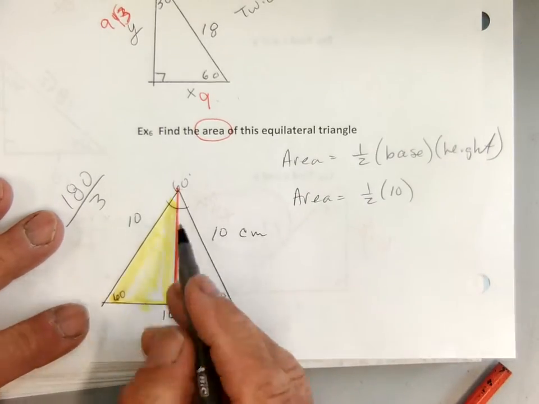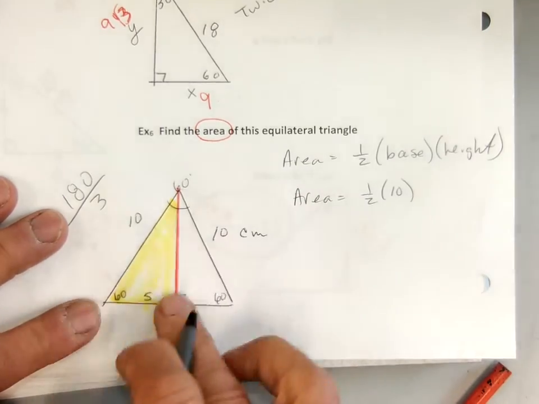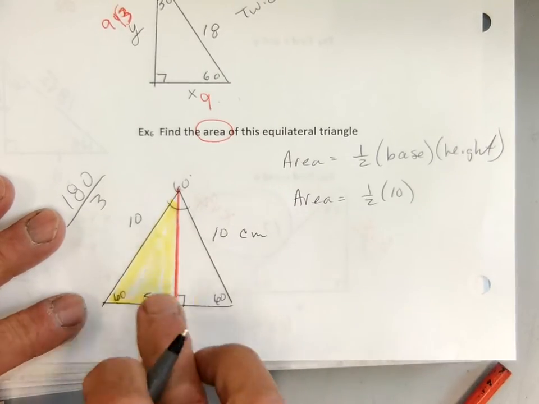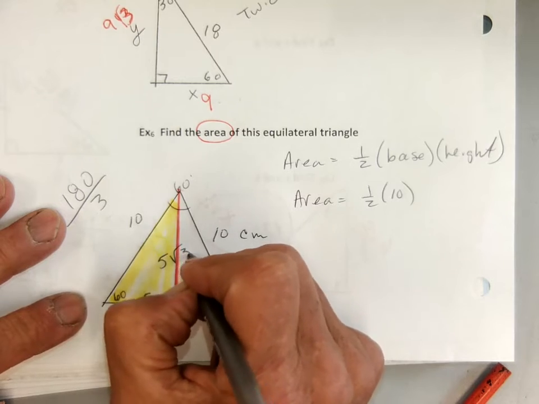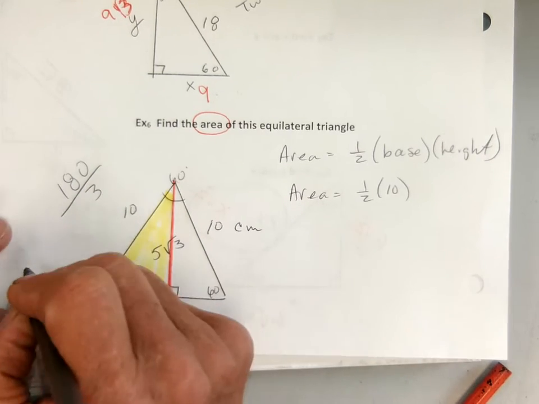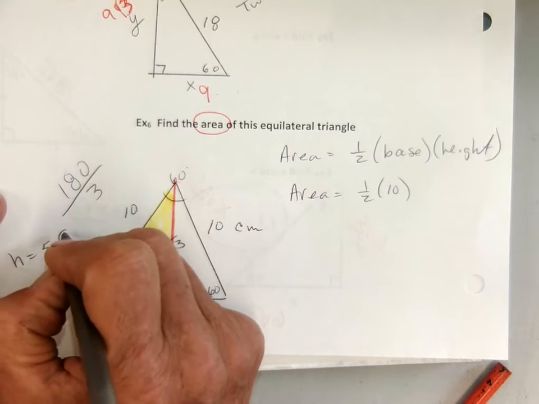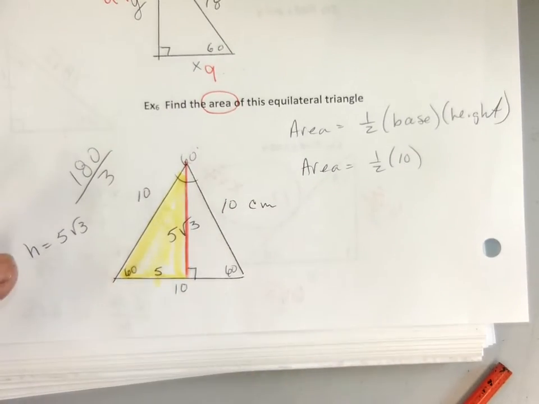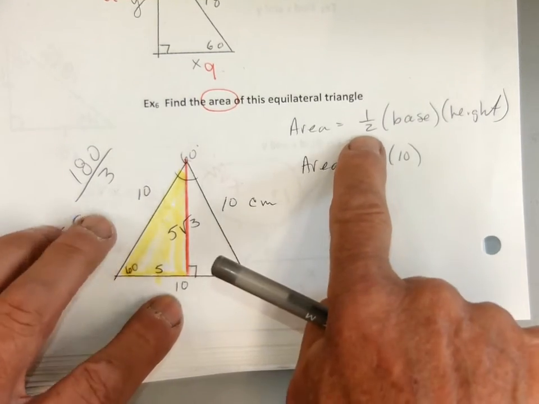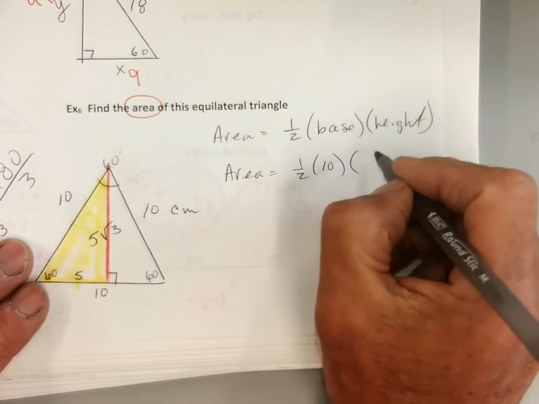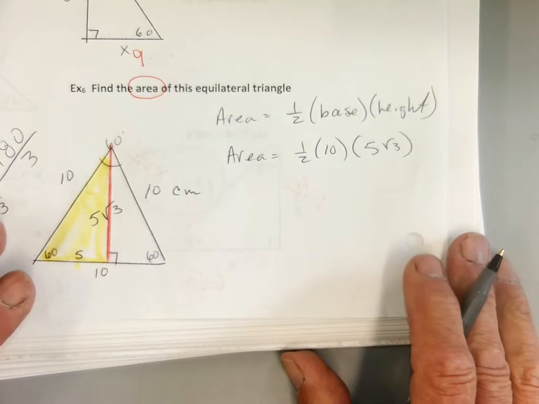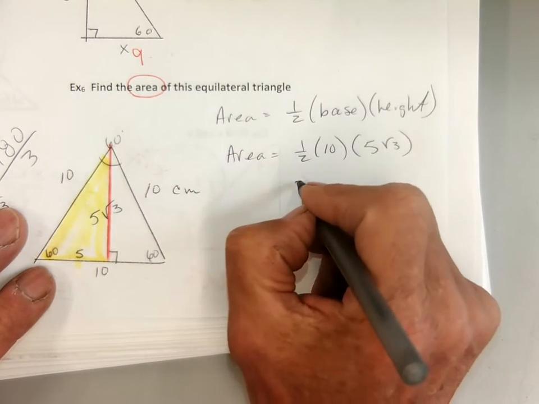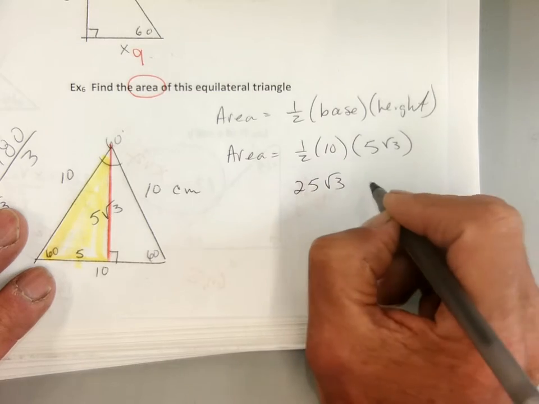If this is 10, this is 5. And the longer leg is whatever this number is times the square root of 3. So this is going to be 5 times the square root of 3. Now I know the height. I know the height of this triangle is 5 times the square root of 3. All right, so let me finish my formula. Okay, so area. I got it. Area is equal to 1/2, because that's my formula, base, which is 10, times my height, which is 5 square root of 3. Now, you could give me this answer, 25 square roots of 3 centimeters squared.